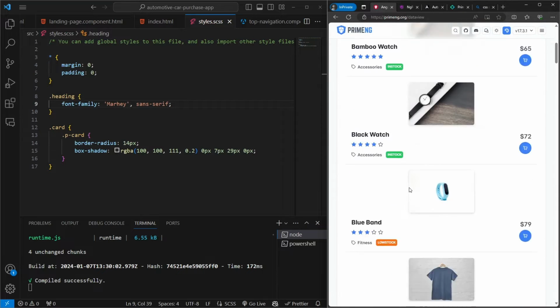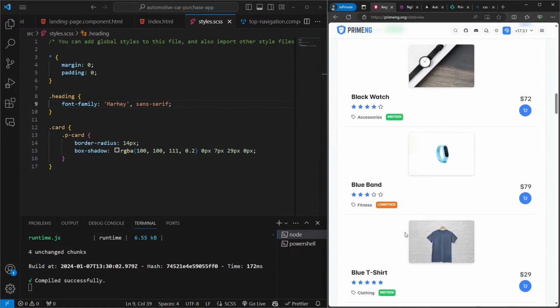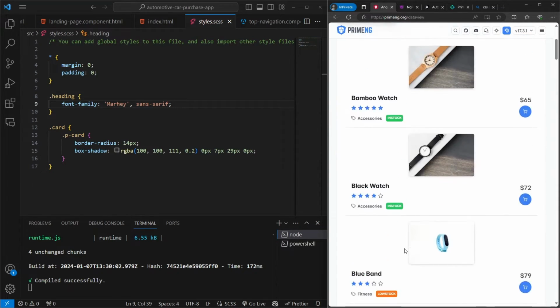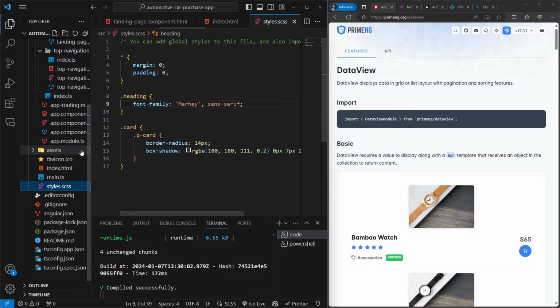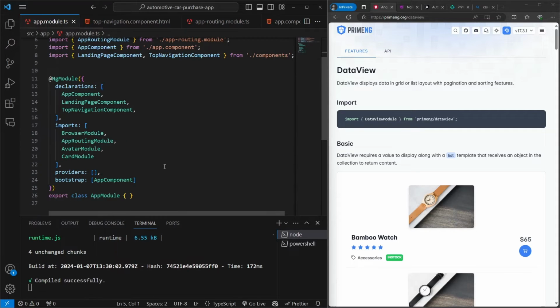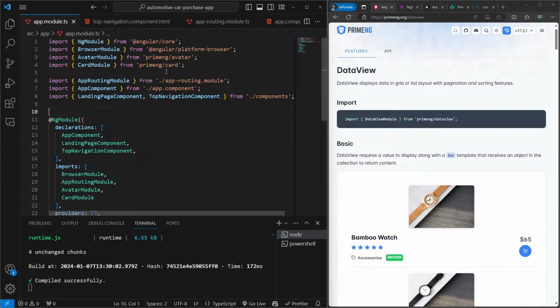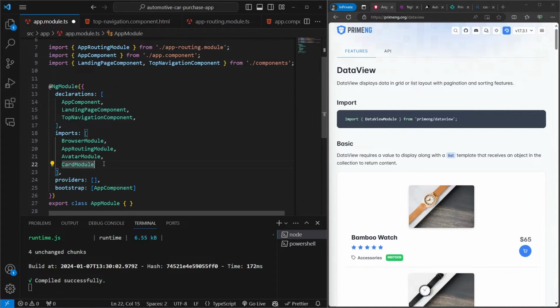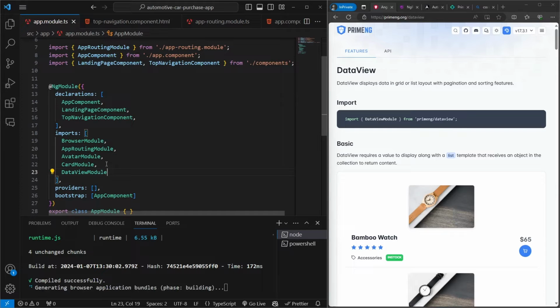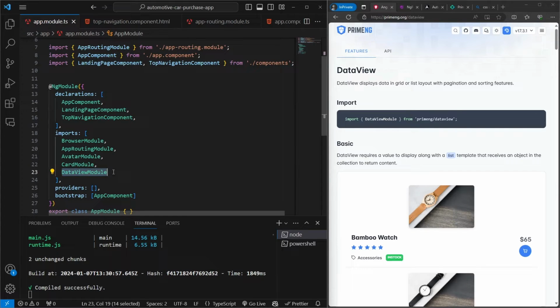In the DataView, you see how things can look. There are different things which can be developed, and for such a thing, you can obviously import this DataView module, and you can now go to the app.module.ts file, and here place this module. And with this, let's come up with such ideas where I have this DataView model.